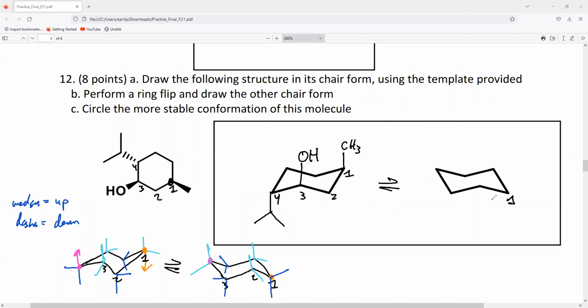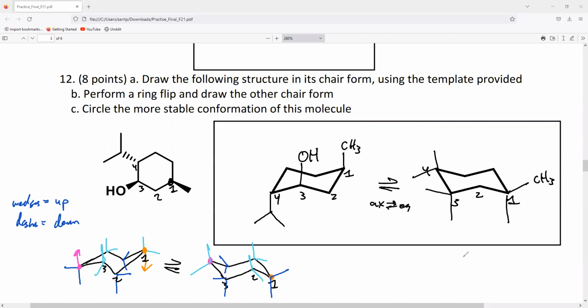This is just going to be 1, 2, 3, and 4, right? I'm just going to set things on my ring again, and then just follow my stereochemical rules, right? One thing that really helps is that when you're doing a ring flip, your axial and equatorial should switch. So axial turns into equatorial and backwards. So if CH3 is axial here, then it will be equatorial here. Or you can still use up down if you want to.